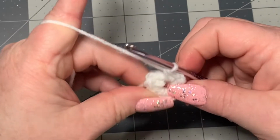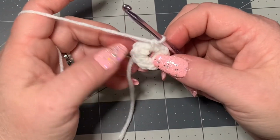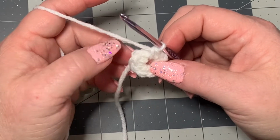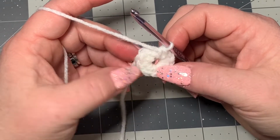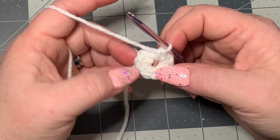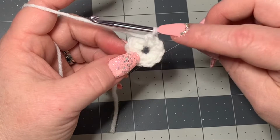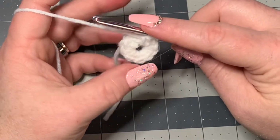Okay, so now what I want to do is I want to count back because I want to make sure that I don't get into my chain 1 space. I want to make sure that I get into my first single crochet. So 1, 2, 3, 4, 5, 6, 7, 8, 9, and 10. Remember, the loop on your hook counts as a stitch.